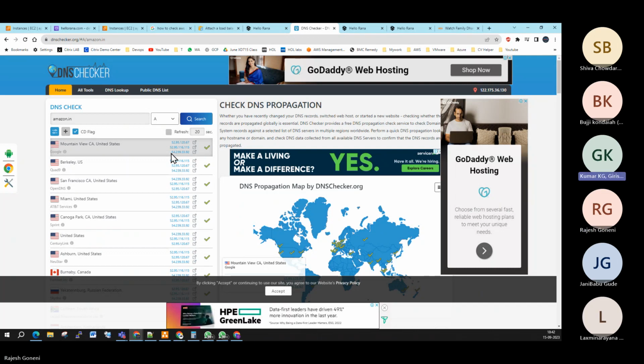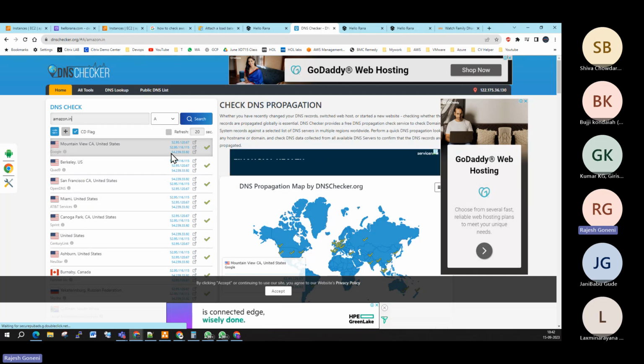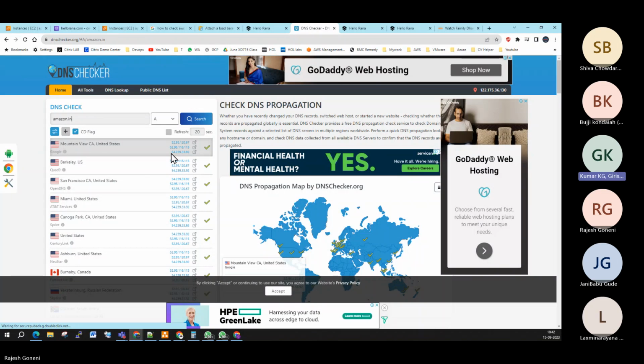So it is always good, when you create an instance and add an application there, web application, web services, to create a Route 53 with the load balancer. I'm not saying Route 53 is the best, but most people are using it because we have two features: load balancer and Route 53 together. Even without a load balancer also, I explained it.